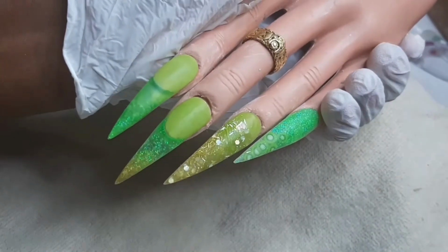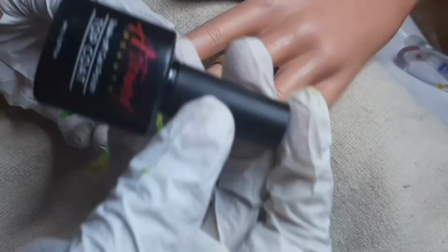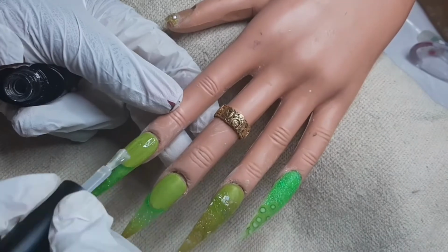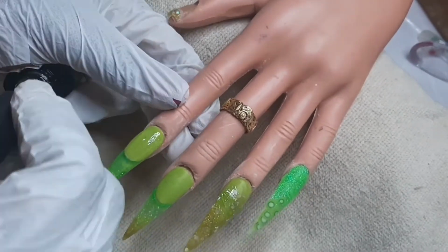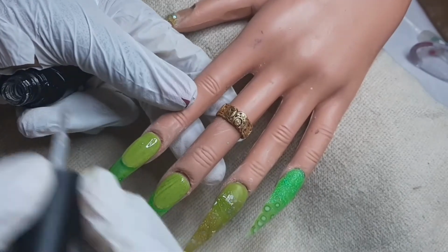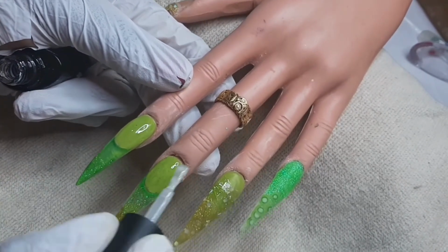So this is how I file my nails. So that's it. So I buff shine. I use the emery boards to straighten up the lines. Now I'm going in with my top coat to coat these nails, and then I cure, and then I'll be up with the final results.